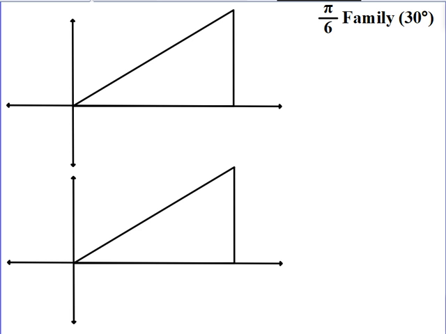So we're going to go down to here to the pi over 6 family. Okay, this is our 30 degrees, our pi over 6 family. So since it's pi over 6, that's the angle that's going to be our reference angle. That's the angle that we're going to put down here by the origin as our reference angle. And of course, these are 90-degree triangles. Okay, now I'm going to take the same exact triangle that we did on the first slide and put the values here. So it's just oriented different.